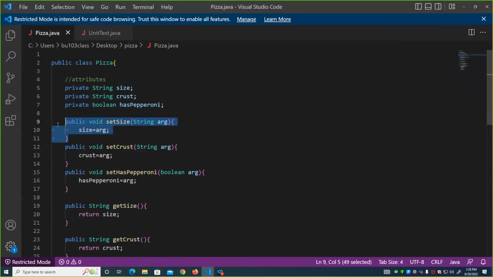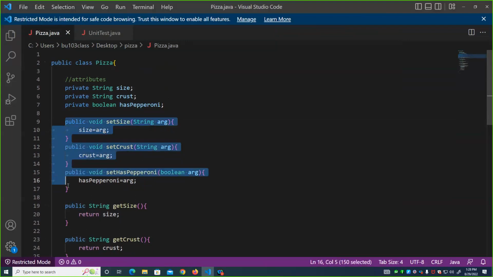If I want to set the crust to thin for this pizza, I will call the set crust method. I cannot access these things directly. Likewise, if my code needs to know what the size of the pizza is, I'll use the get method.